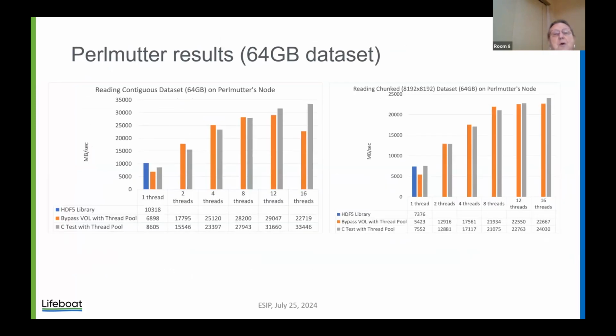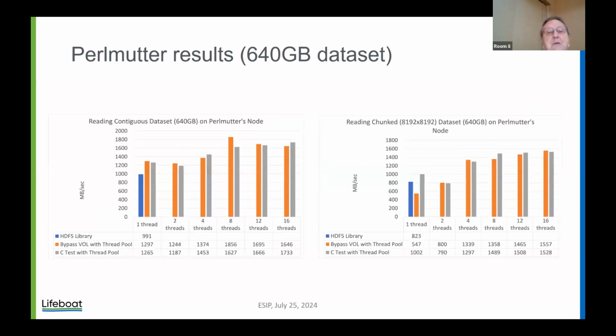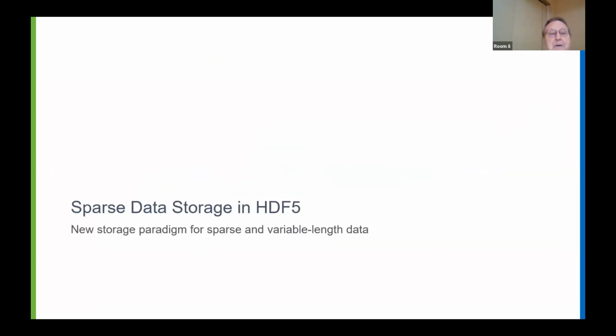Does it work always? This is on Perlmutter, this is Cray, really nice scaling, but the data set was too small and it was on that compute node, it was all in memory. That's why you see incredible speeds like 30 gigabytes per second. But if your application works with such files, once again, you gain the speed. With a bigger data set, we need to look and maybe tune a little bit, but we're still getting improvement when we're using a thread pool to read data from the file.